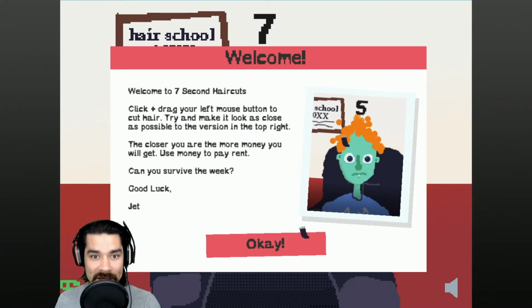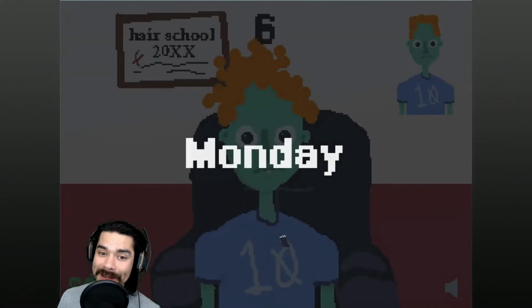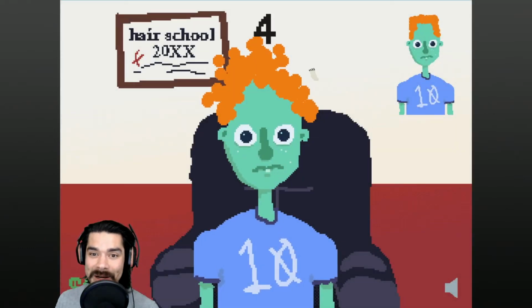Welcome to 7 Second Haircuts. Click and drag your left mouse button to cut hair. Try and make it look as close as possible to the version in the top right. The closer you are, the more money you will get. Use money to pay rent. Can you survive the week? Good luck, Chet. Monday. Okay, here's what we're trying to get.